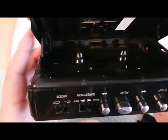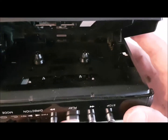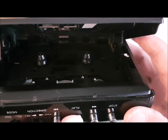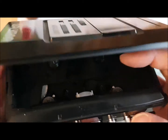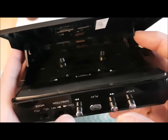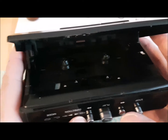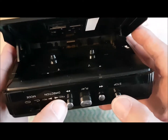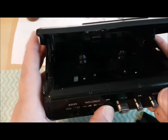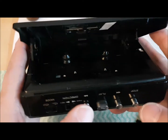I haven't quite worked out how to take this lid off yet, but I'd like to have a go. Oh, did you hear that? Look at that. That's moving. And I can feel the little capstan down here moving. Let's try it in the other way. Stop that. Oh, look, that's reverse. That works. Forward. Ooh. It's trying, look. Cool.